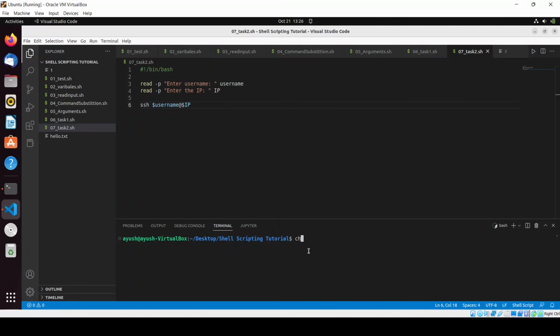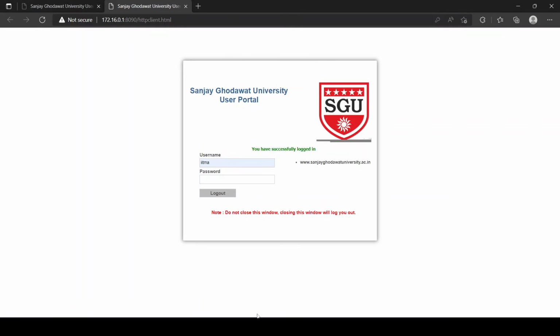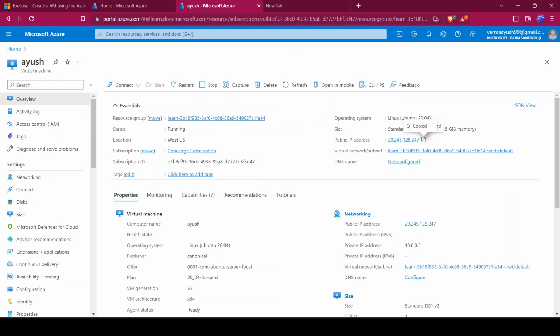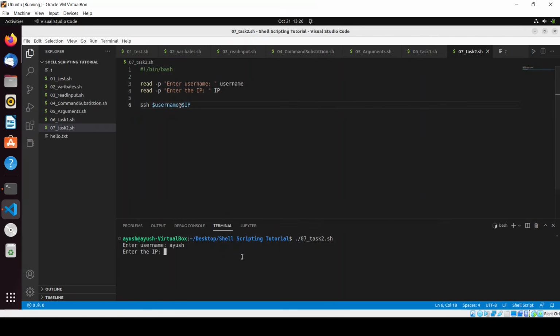Now I need to give permission to this file 07. Now we will execute this file, and I will enter the username as Ayush, and my IP is this one, and it will ask me to enter the password, so I will enter the password.